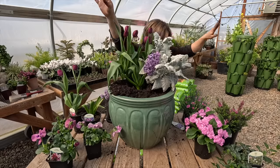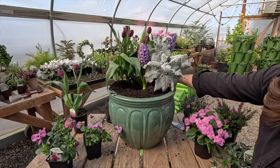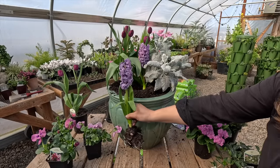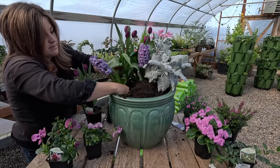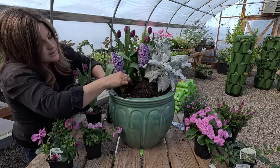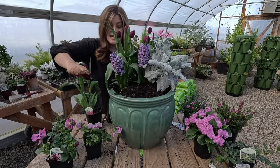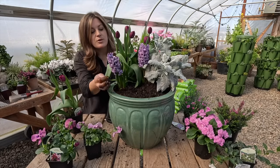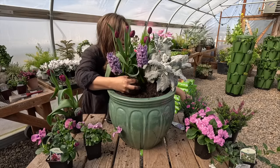Okay, I gotta see it from the front. Oh, it's so cute. Another. We have that one pop up here. I think it'd be better down here though. Oh, that's so beautiful. It smells amazing. Okay, now we're gonna go for it with a few more tulips right here. I'm gonna remove some soil now.